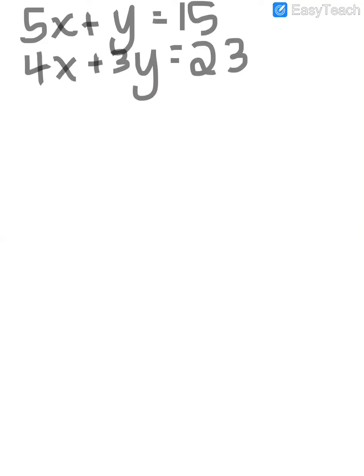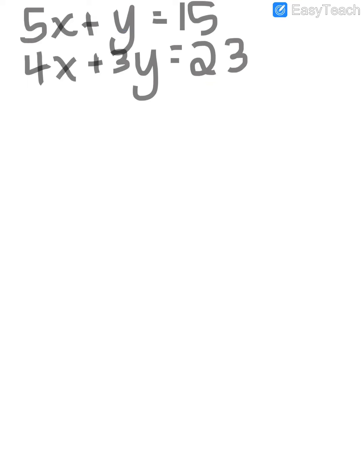Okay, so the final question on Desmos was about what's going to be the coordinate that makes this set of equations true. So in other words, what number can I plug in for x and for y, where when I plug it in, I get 23 for this equation and I get 15 for the other one. So what we can do is we can think about using the elimination method.